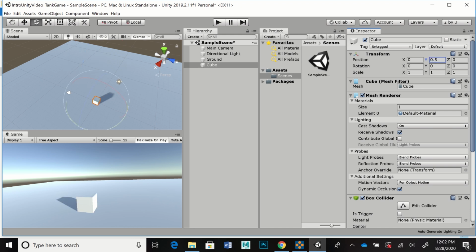So I want to do a couple of things. I'm going to take this cube and I'm going to duplicate it, and let's name it. I'm going to go up to the inspector. I'm going to name it brick and hit enter.